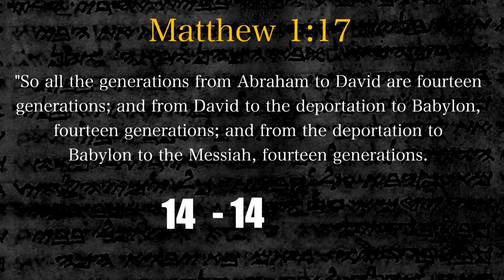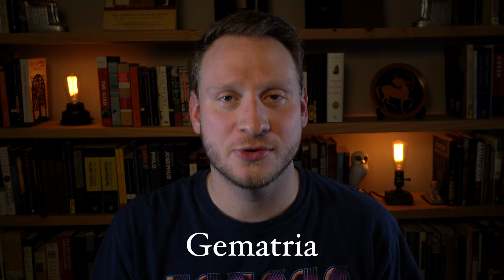14, 14, 14. Now, this set of numbers might seem completely random and insignificant to us today, but the ancient Hebrew people would have known exactly what Matthew was doing. Matthew was giving us an additional message by this unique grouping. Now, this message can actually be decoded by using Hebrew gematria.